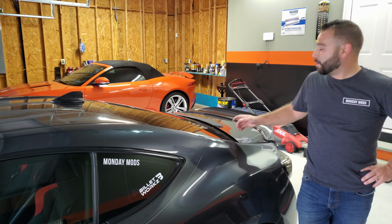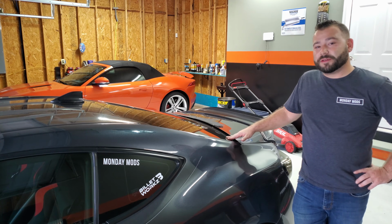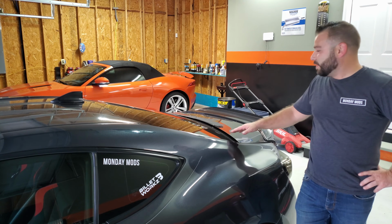Okay everyone, we got the spoiler installed. I'm pretty happy with the way it looks. Turned out really nice, flat and even.